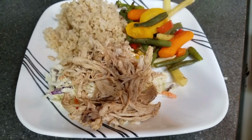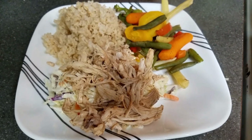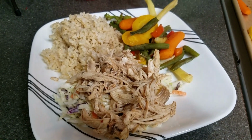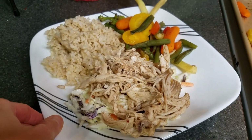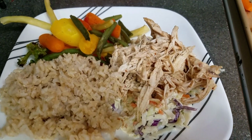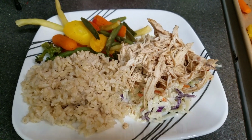So let's look at this picture as an example. This is something that I made just recently. This is jerk chicken. So if you look at the plate, I've got all the portions right there. So the chicken was about a palm size serving, and then underneath that was about a fist size serving of coleslaw. On the other side, I have some Northwestern blend. This was just a bag of frozen vegetables I had heated up in the microwave. And then I have rice. And as far as the healthy fats go, I have some mayonnaise inside the coleslaw.